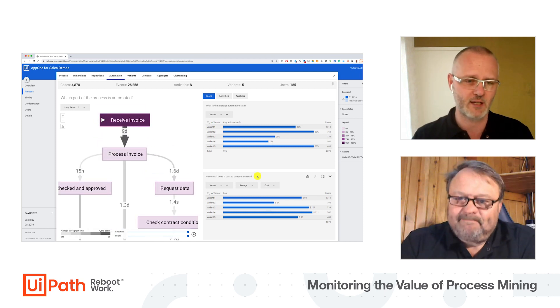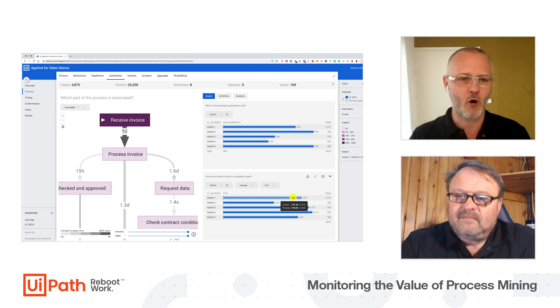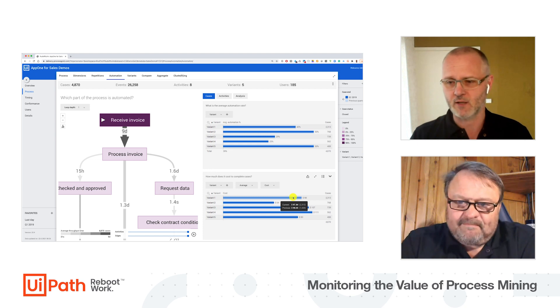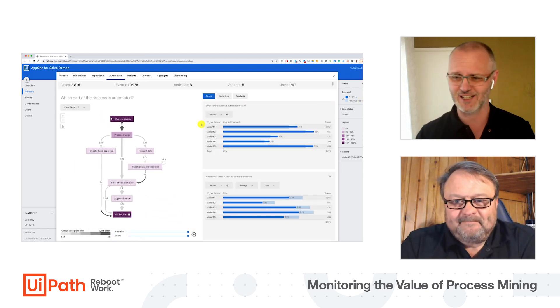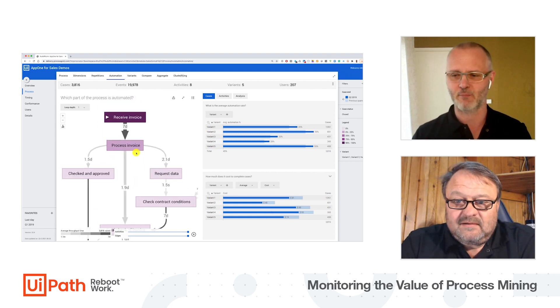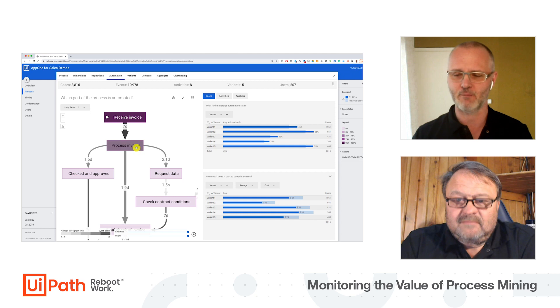You see automation rate 100%. There was a payment interface for paying the invoices. But all other activities, especially our bottleneck of process invoice, automation rate zero. The bottleneck is still there, of course, but in addition, we can see the cost per activity here on the right. You can see that in the first quarter, every processing of an invoice in our most frequent variant number one was pretty expensive — $98. I mean, think about it, that's just ridiculous. So there was a clear expectation from the customer that this number will drop with the implementation of RPA.